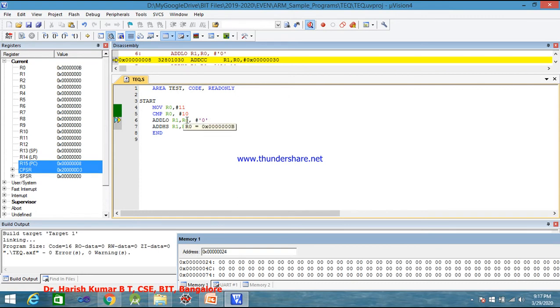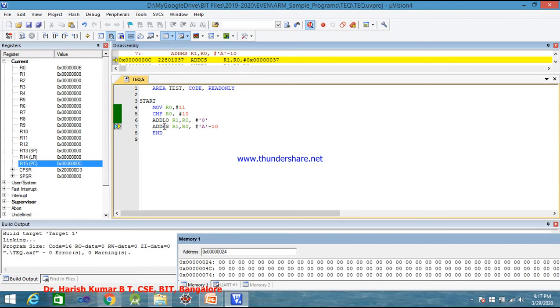Now R0 you have B plus the hexadecimal value of 0. ASCII value of 0 is 48. Its hexadecimal equivalent is 30. Now this statement will not execute, R1 will not be changed. That means this will not execute. So R1 is still 0.